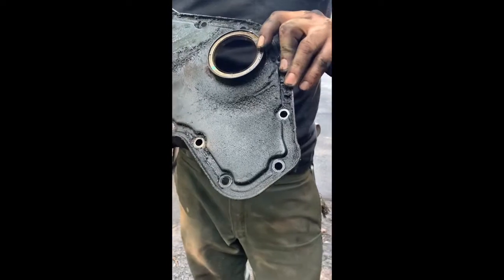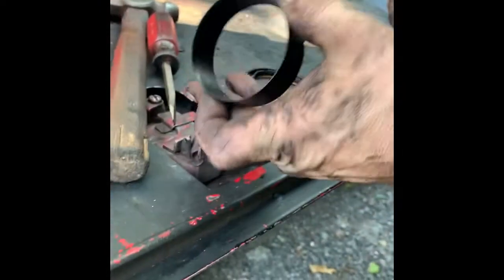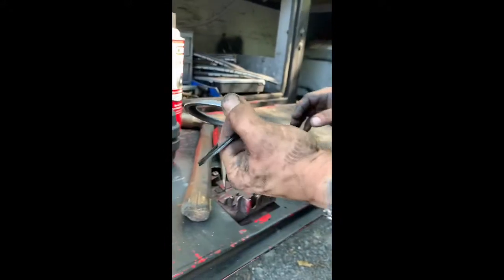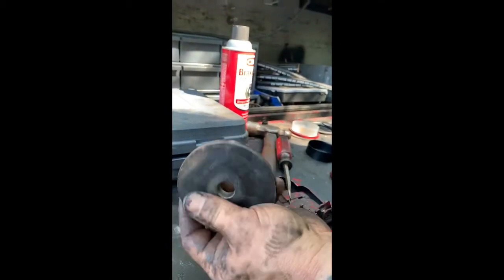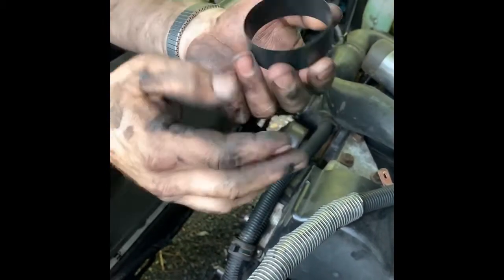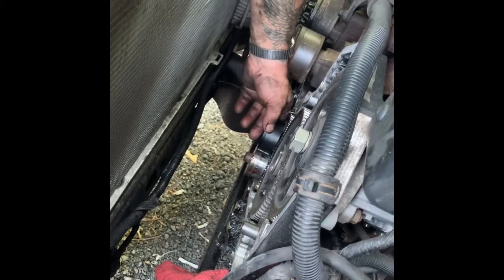Put it back to the same depth. But I also have a square sleeve I'm going to put on that crank. Alright, I'm putting a square sleeve on this crankshaft because that crank's all chewed up. Here's my seal. There's an installer tool. And here's, if you want to do it with this, there's a Miller part number 8281. That's the front seal installer for a Cummins. You see the beveled edge right there on the inside? That's going to go on the crank first. And you see here, this only goes on so far before you run into that key. It's got a keyway on the crank.